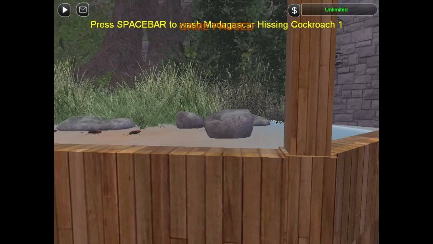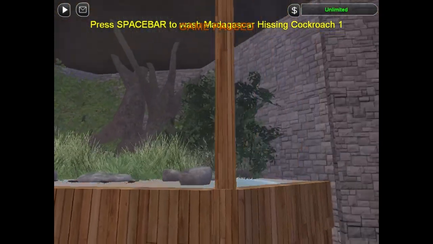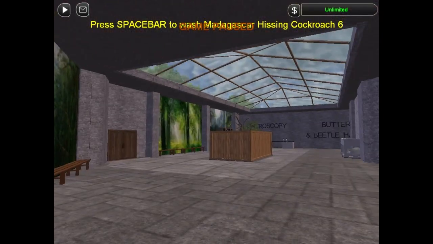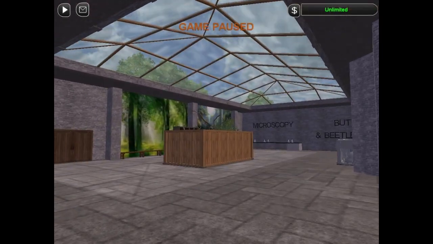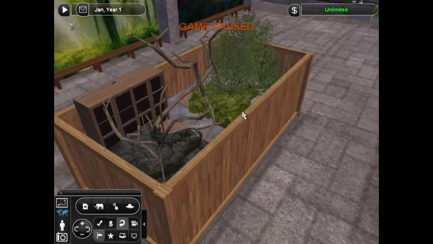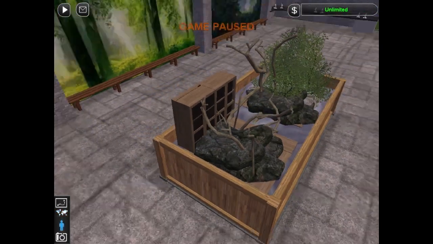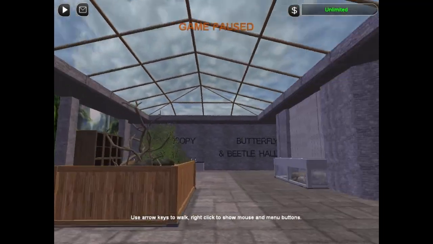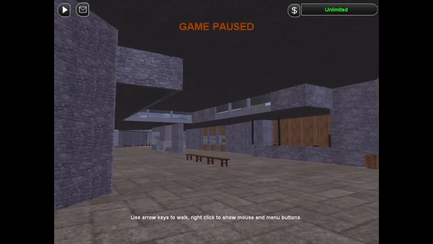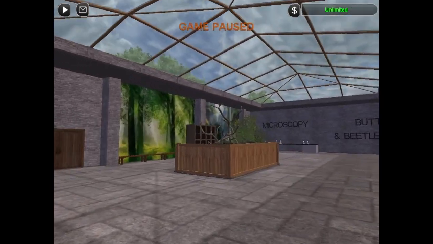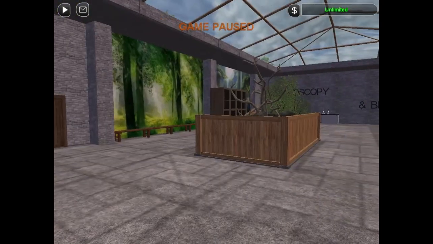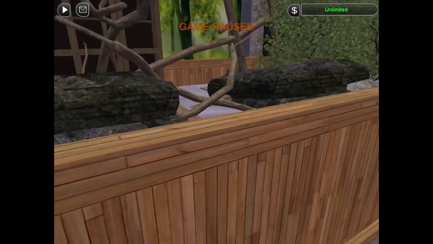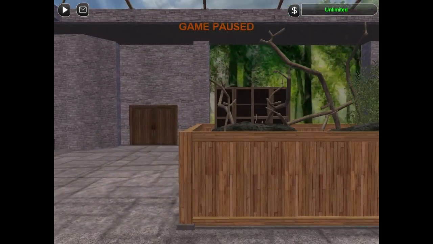Got you some Madagascar hissing cockroaches. Nothing too special. It is a bit big for them, I feel. Got a big old tree for them to climb on there. And over here we have our leafcutter ants, or based on leafcutter ants. Just let me adjust that. Did add some wallpapers around here, otherwise this wall would seem pretty bland. I feel like a lot of the walls here are pretty bland. I could have made signs, but signs take so long to make, it's such a pain. I decided I want this video out, so rather than not have signs, I'll keep signs to just Zhejiang Oceanarium.